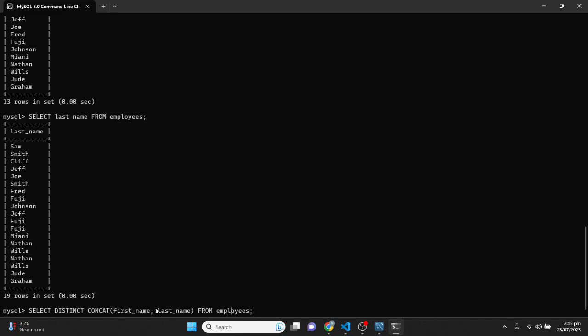We need a space in between, so I'll come back and I'll have an opening quote, hit the space bar of my keyboard, a closing quote and then a comma, so that we will have a space between every first name and every last name. And after the concatenation is done, from the concatenated values, retrieve only the distinct combinations of the full names.